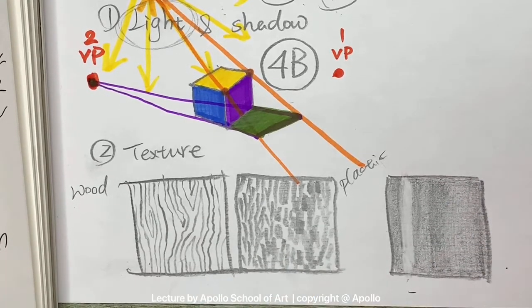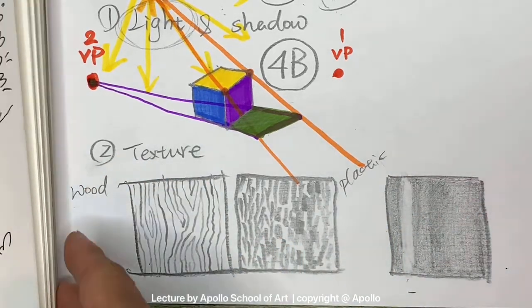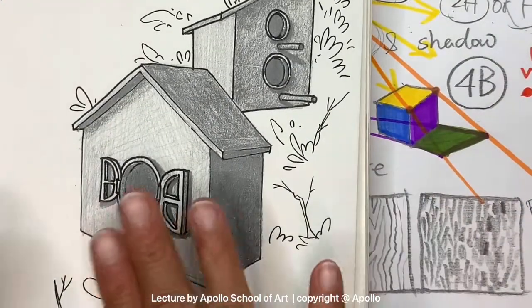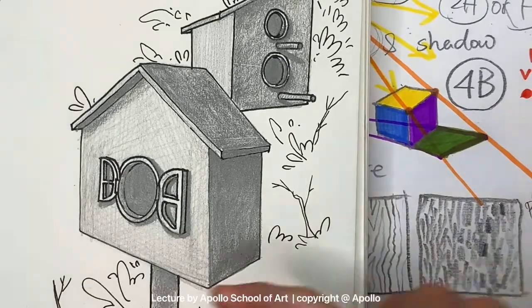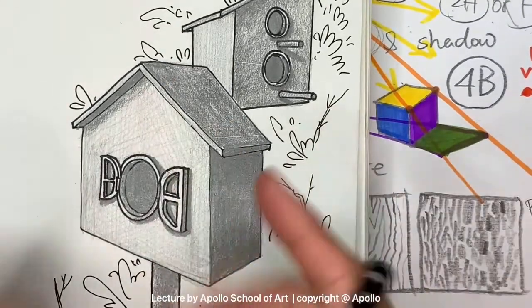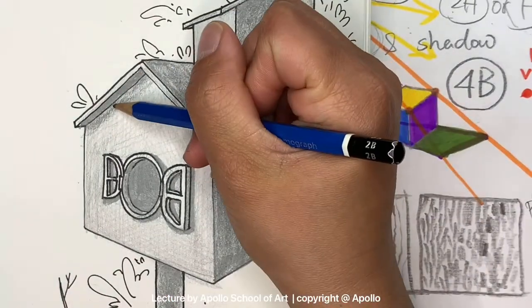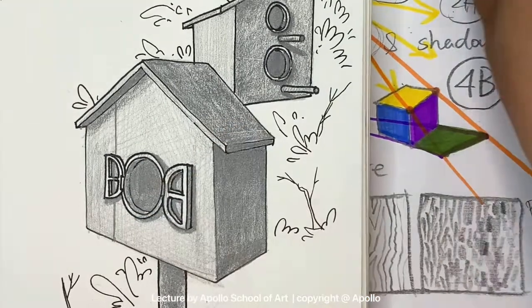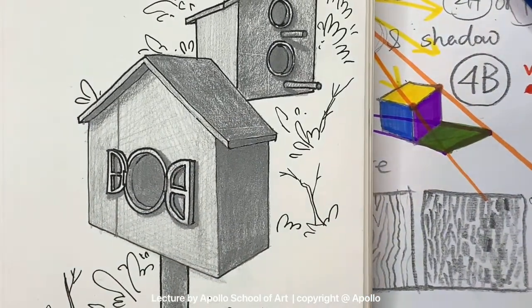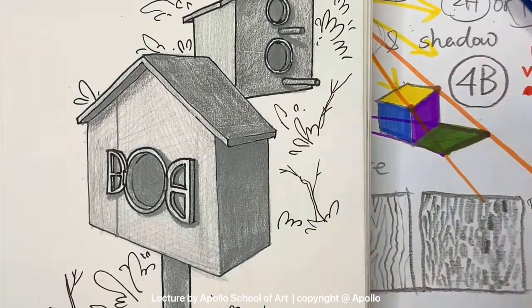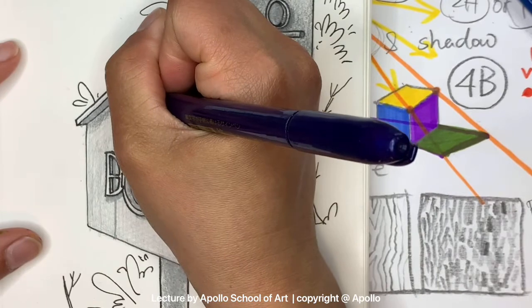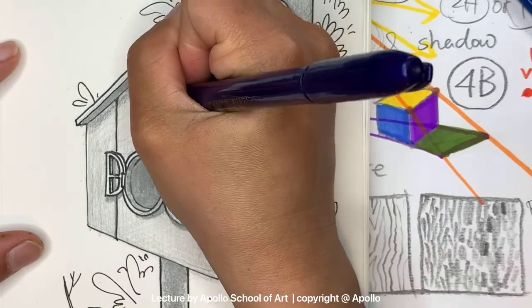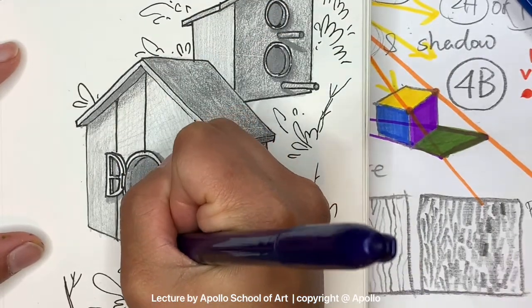Okay, so we're going to use the texture on our birdhouse. Same thing, I want to do this one. I want my birdhouse made of wood, with wood pieces. They are not just one piece of wood. So first I have to break it down with straight lines. Maybe I use the marker so you can see more clearly. I want to make sure everyone can see it clearly. I'm not breaking the birdhouse, I'm breaking the texture. It is created by small pieces of wood, not just one big piece.